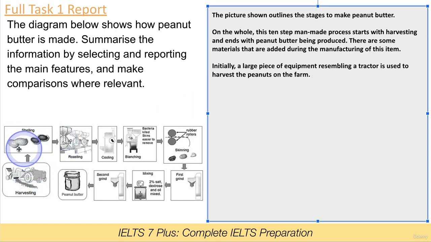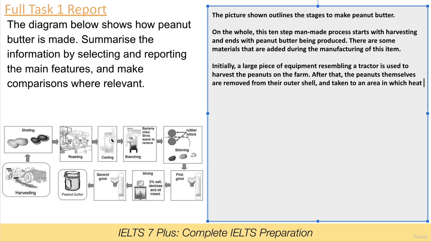Okay, so then the shelling happens. After that, the peanuts themselves are removed from their outer shell and taken to an area in which heat is used to roast them.